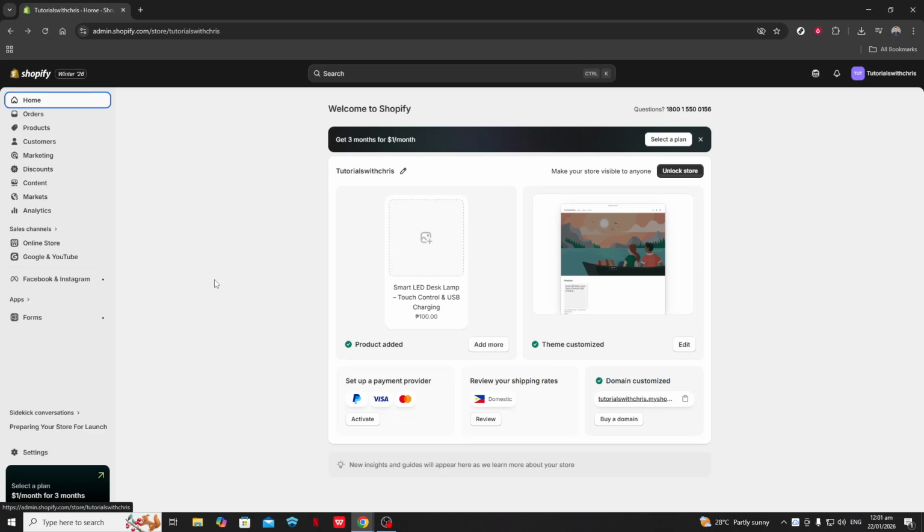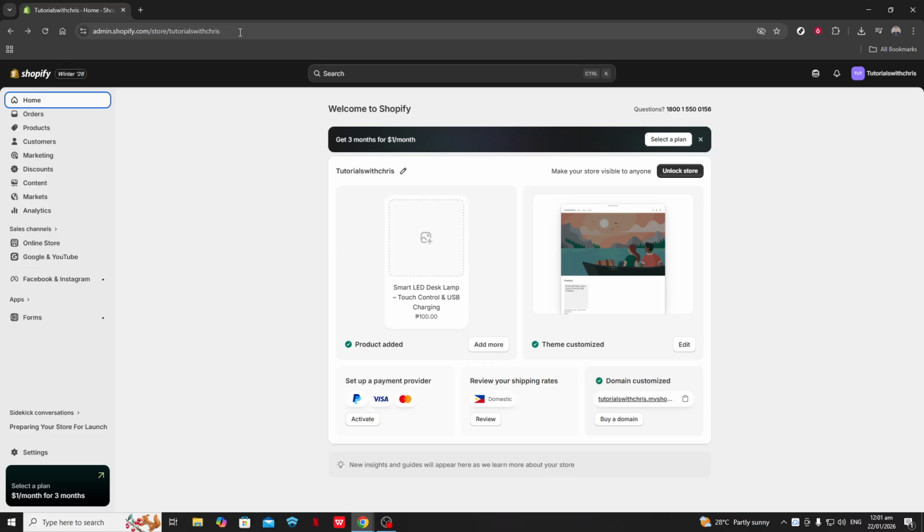In today's video, I'm going to teach you how to add color swatches on Shopify using category metafields. We're going to walk through the full process step by step. So by the end, you'll know exactly how to set up your metafields, connect them to your products, and display color swatches on your storefront in a clean, scalable way.